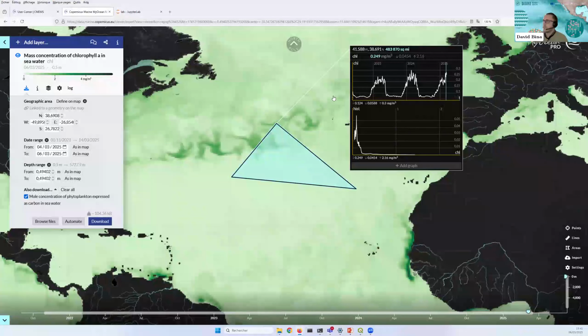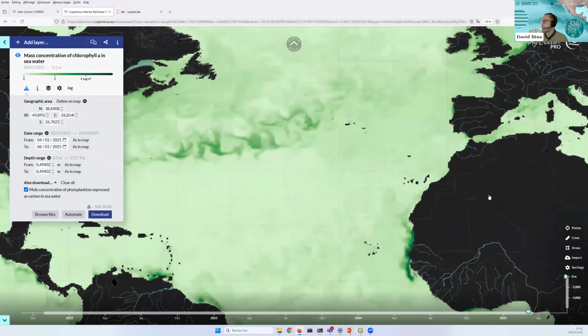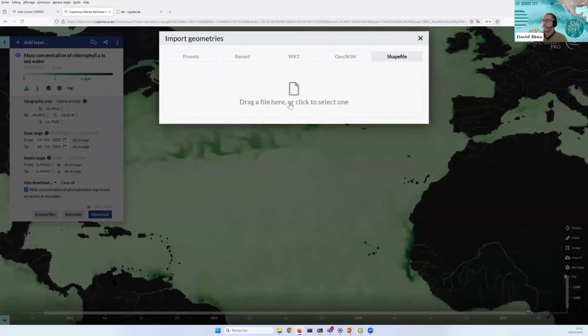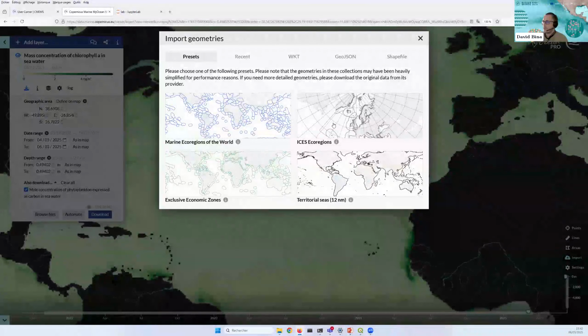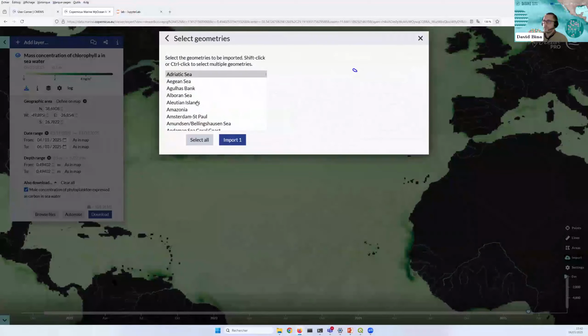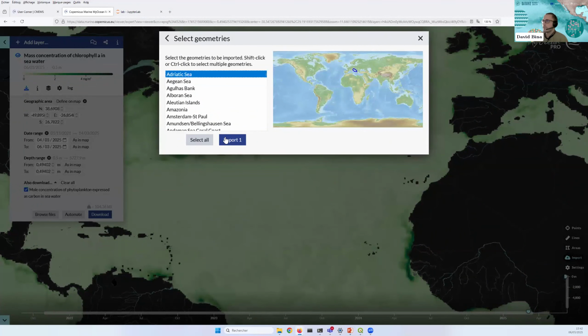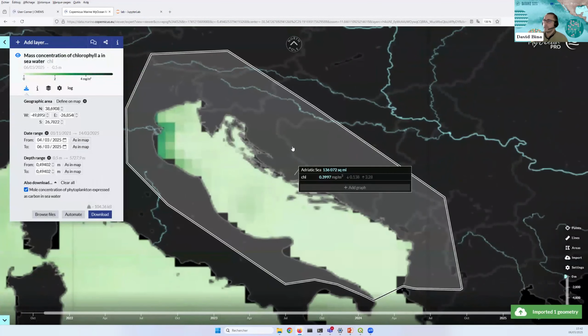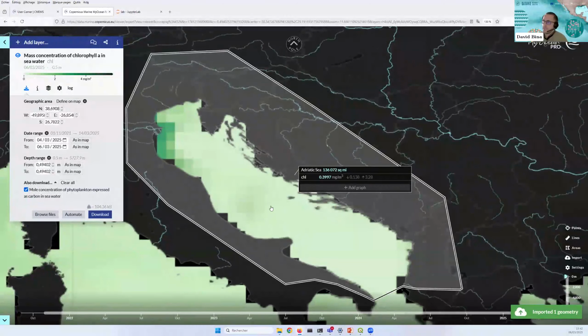So it will always be a rectangle, but quite recently, a new feature has been added to My Ocean Pro. Here on the bottom right, you have the import functionality. From here, you can import a shapefile. You have some presets, so I will let you have a look at that. For example, I don't know if it will work, but I can import this one. Yeah. So, for example, this is a preset. It's a shapefile.